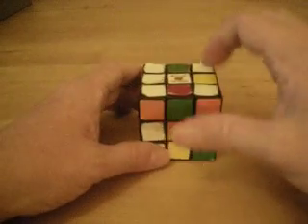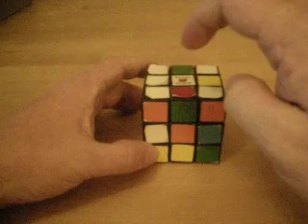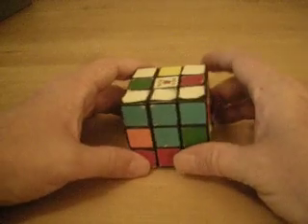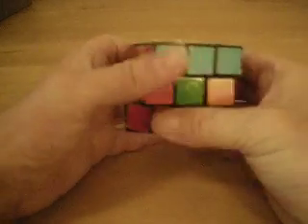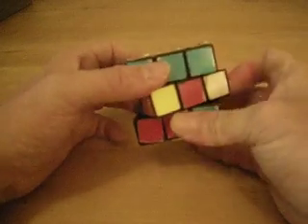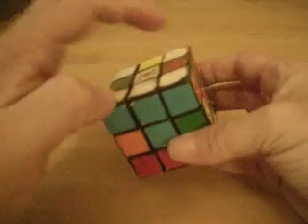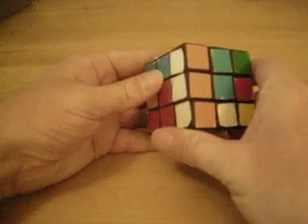Now once you're there, you need to solve the side pieces. This side is going to be white when it's solved, and this side is going to be orange when it's solved, so you've got to put the white and orange piece here — you can't put any other white piece in there, it's got to be the white and orange one. So you take this spot and put it over here on the right side of the cube, and then you need to find your white and orange piece. In this case it's in this spot, which is exactly where you want it to go. So let's say it was over here — you still keep this spot over here that you want to solve, then take your white-orange piece and put it right here. It's going here, and you stash it here. You've got to know this perspective: stash the cube here, and it's going to go here. Once you've done that, you just take this and rotate it down, then stick that piece into place. And then move it up top.